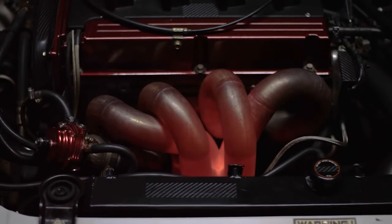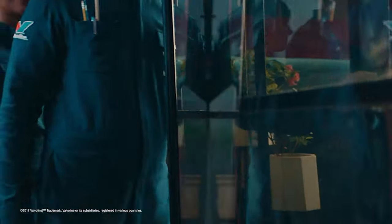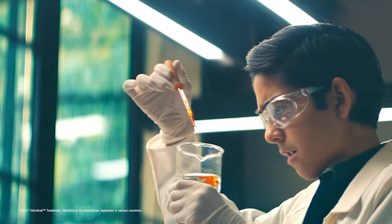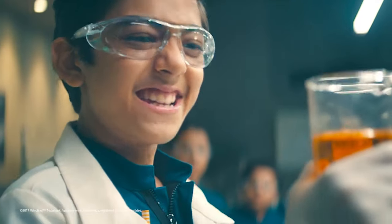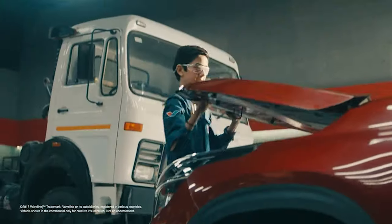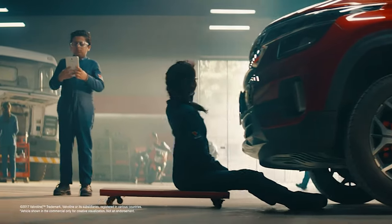A popular suggestion by service stations and mechanics is to change the motor oil every 3,000 miles for conventional engine oil and maybe double that for synthetic. With conventional oil, the 3,000-mile suggestion isn't terrible if you're a more aggressive driver and tend to make more thorough use of your car's engine rev range. If you spend your days at a general cruise through traffic, these low intervals are likely overkill.